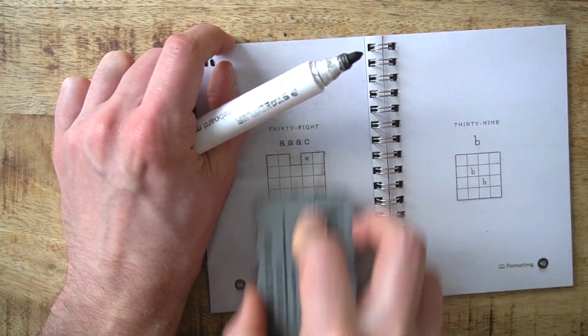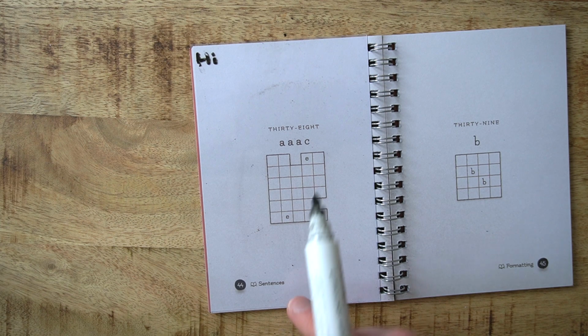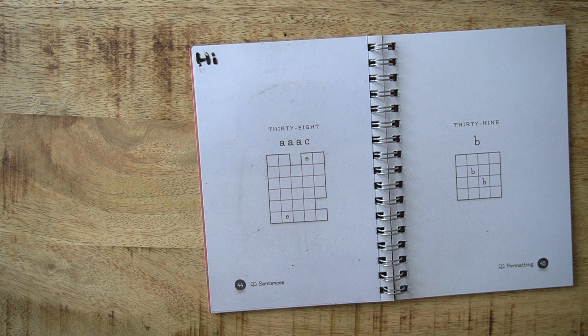So what are you saying? I can make an E out of an A and a C. But these two E's can't touch, because then they would be the same E shape and I can't make an E shape. So therefore I have to make two E shapes out of these letters, but that's not possible. It's just not possible.